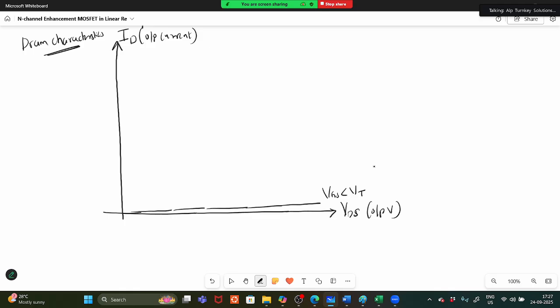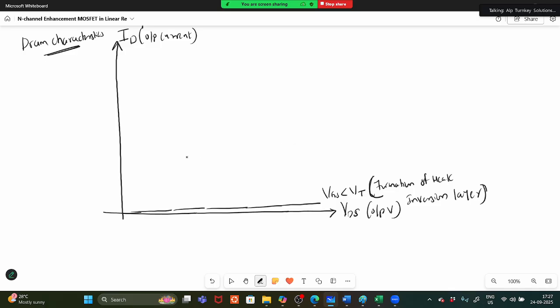This is nothing but the formation of a weak inversion layer. We already saw in the cutoff region that when the number of electrons at the surface of the substrate is less than the number of holes in the p-type substrate, we call it a weak inversion layer. In a weak inversion layer the channel is not forming, just the inversion layer is forming. The channel forms in the strong inversion layer.